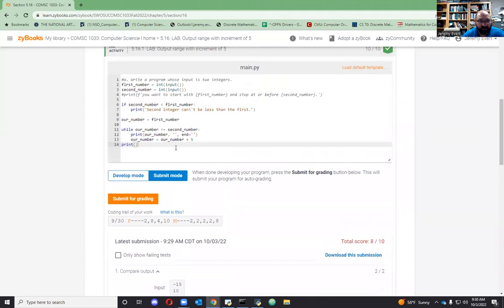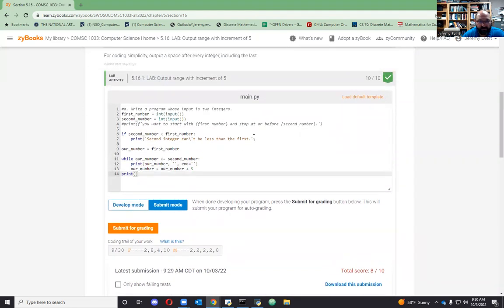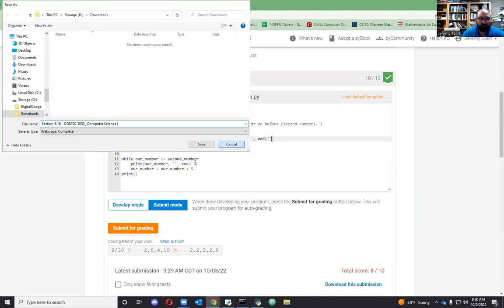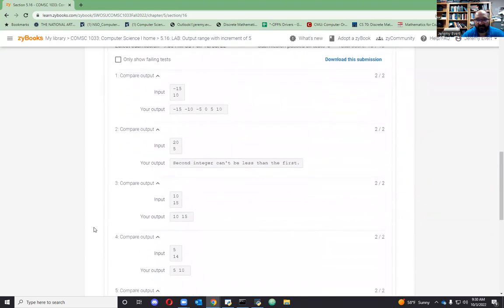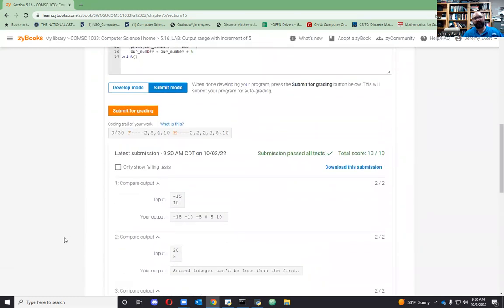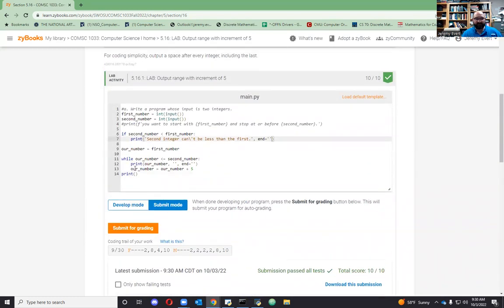So we need to come up here and say end equals, don't go to the next line. Man, my fingers do it without me even thinking about the save. And now we see we've got 10 out of 10. I would call those minor formatting changes, but it really doesn't change what we can do with the while loop. Now I want to show you two other ways that you can do this code.